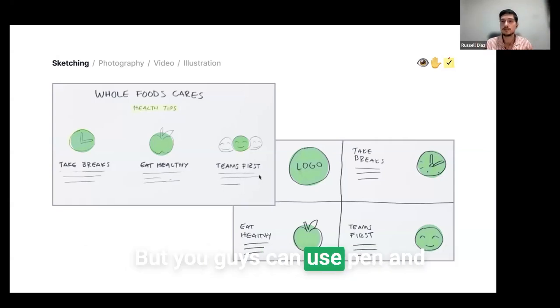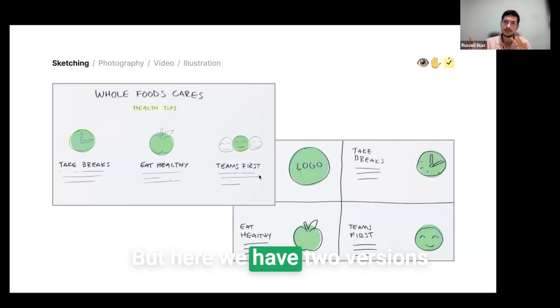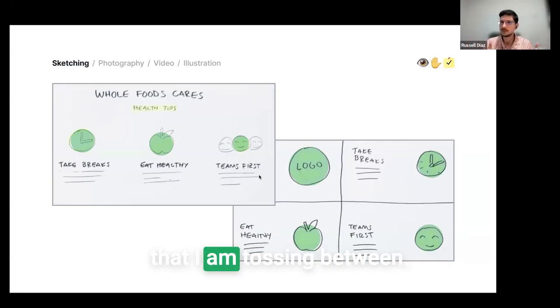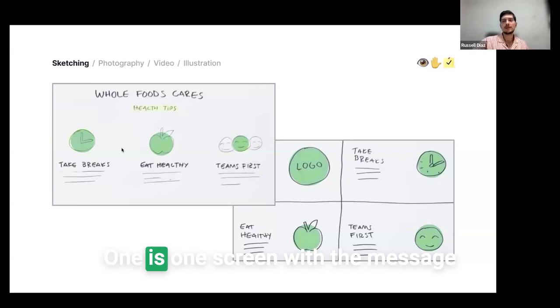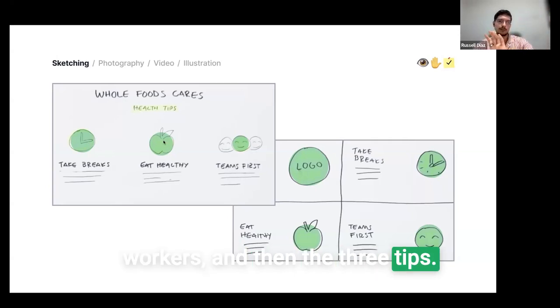But you guys can use pen and paper, you can use sticky notes, you can do it digitally on your Google Doc and Canva, whatever. But here we have 2 versions that I'm tossing between. One is one screen with the message that Whole Foods cares about their workers, and then the 3 tips.